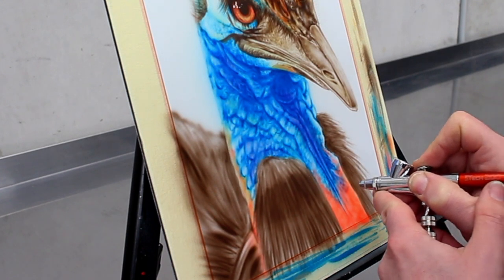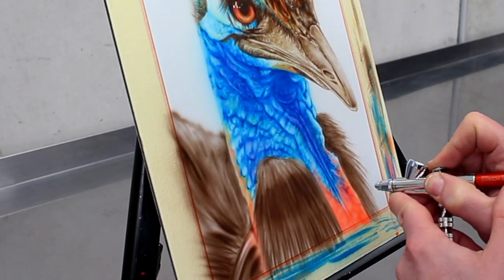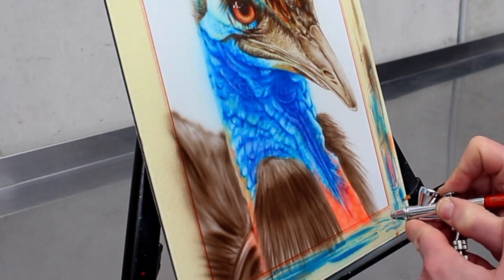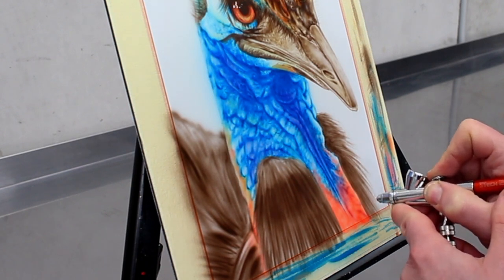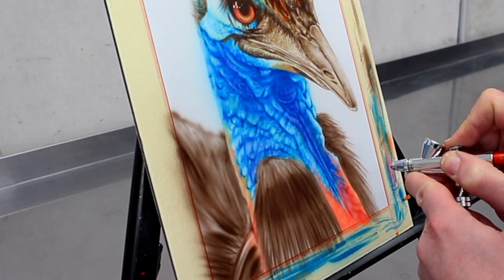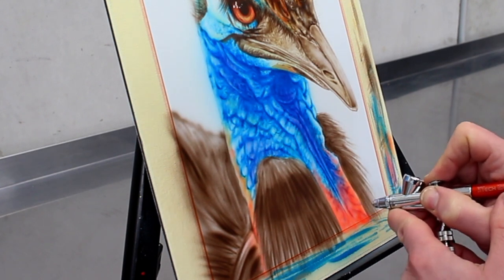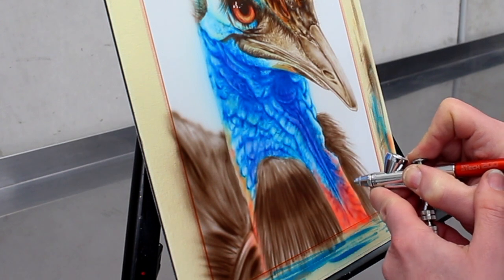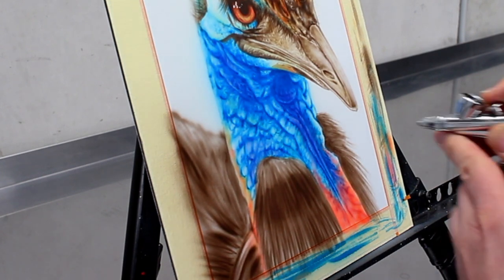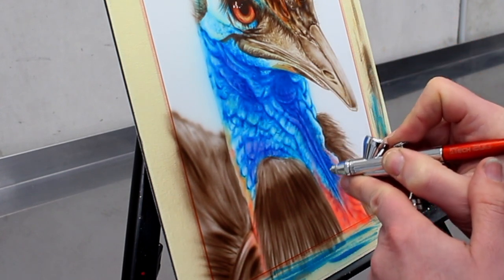So play around with the mix, it's totally up to you how you mix it, how much transparent base you want to put in. If you want it to be even more transparent than what I'm using, then by all means you can add more transparent base. Reducer, just add as much as you prefer, similar to any of your other mixes, and then adjust your paint flow accordingly. Generally if I over thin my paint, which I do quite a bit, then I will run at about 15 to 20 psi. If I'm trying to get quick coverage, or I'm doing larger areas, or I'm using the paint pretty much one-to-one mix or straight out of the bottle, I'll increase my air pressure to about 30 to 40 psi. That way it'll ensure that the paint sprays out nicely.